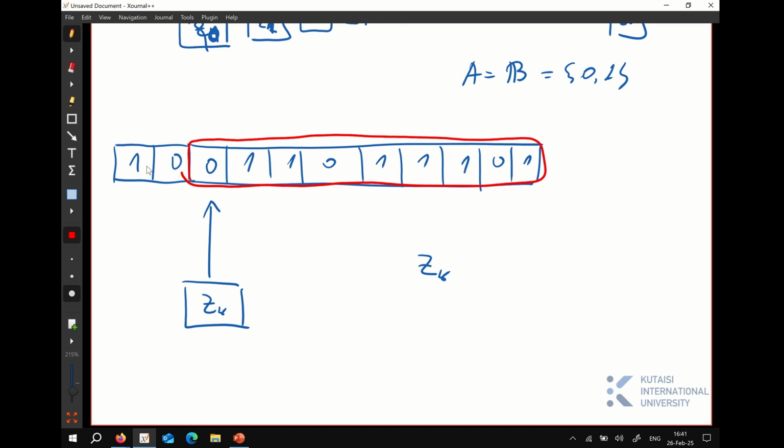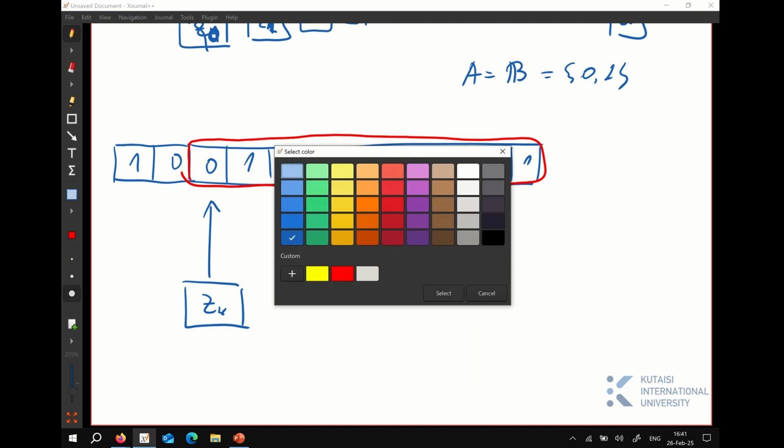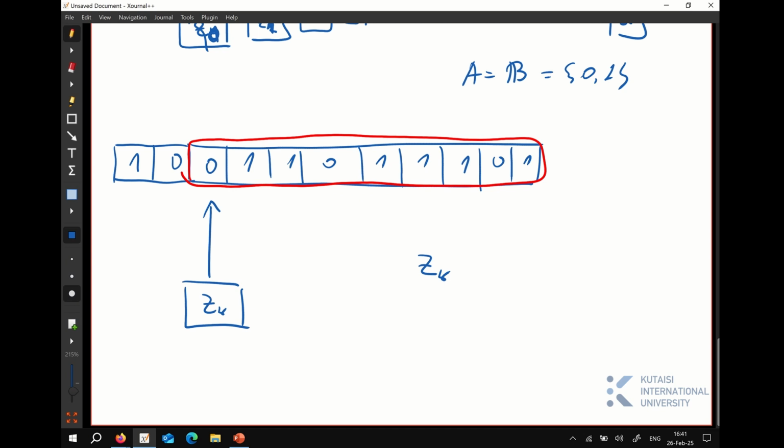We do not care about the things it already read because it's not important anymore. Because these are in the past for the DFA. It can never go back there. It can never go back to this square here, so it's already in the past. So the configuration is ZK. I will give you more intuition now. It's ZK and the things that are left to the right. So in this case, this would be 0, 1, 1, 0, 1, 1, 1, 0, 1. So this would be a configuration.